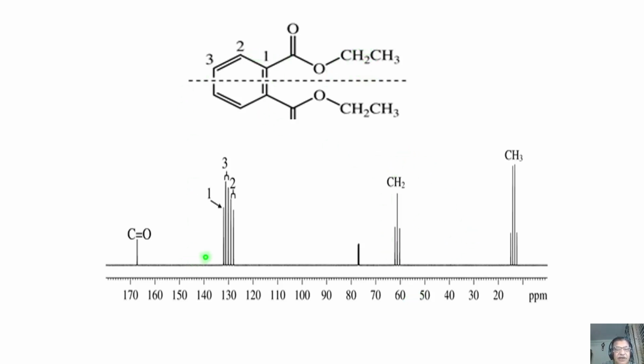Now look at the other carbons here. Each of these carbons, you can see this is a doublet because there is only 1 proton attached to it. It is a doublet, this is a doublet, and this carbon is not coupled to anything, and it is a singlet. It is a very nice example to see in a realistic spectrum. We can see all types of carbons present, like CH3, CH2, different types of CHs, aromatic CHs, and also a quaternary carbon unattached to a proton. You also have a CO carbon, etc. So all of them are seen here. This is the pattern normally expected.